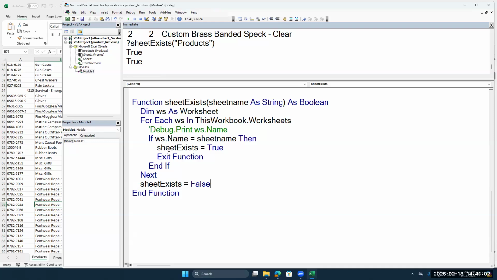And then inside the open parentheses, do a quote and type PROMOS, almost like this. Then double quote and then close parentheses and then enter. Okay, good. That's what we needed to find.